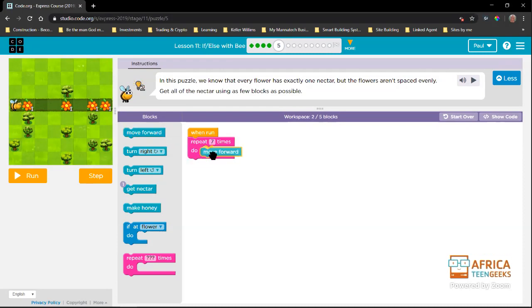Move forward. If a flower, get nectar. And run.